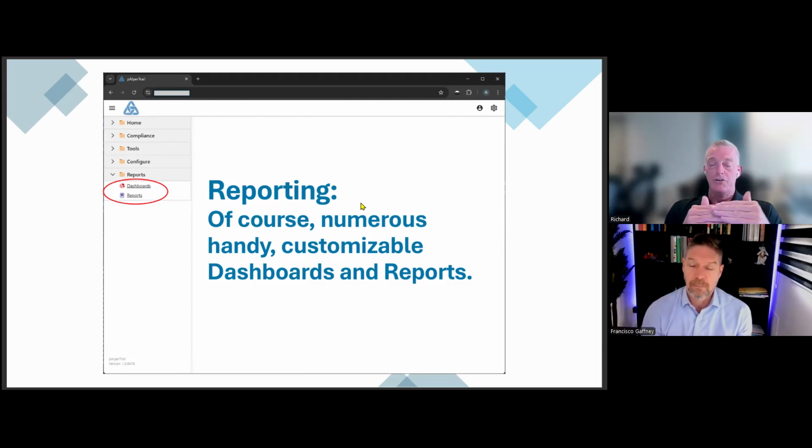Sometimes you want to understand your position in a dashboard, your compliance position, framework by framework, or pillar and theme by theme, or just the obligations, or just tasks. And you may also want to be tracking things like your breach reporting performance, right? The time between it being detected and its occurrence, and when you reported it and when you resolved it, those can kind of be important. So there's lots of good reasons for having dashboards and reports in pAIperTrail, and that's where you would find them.